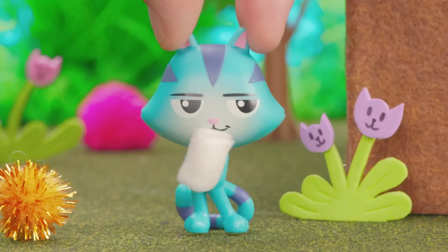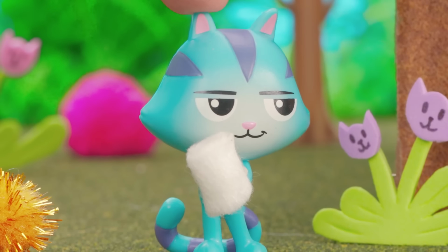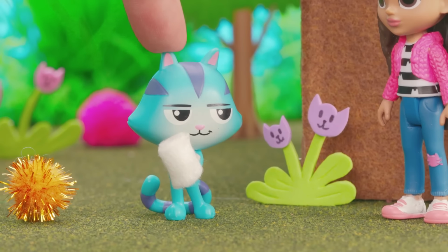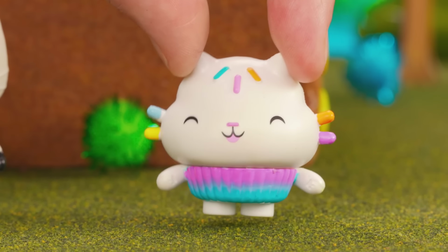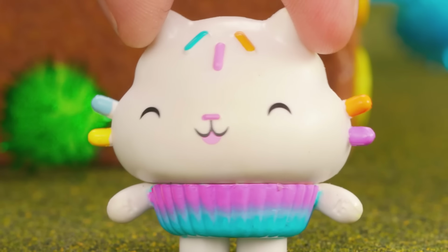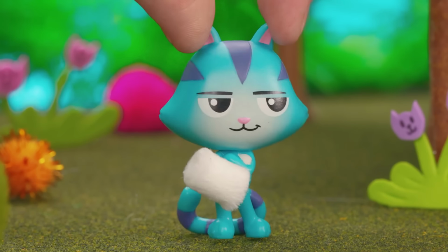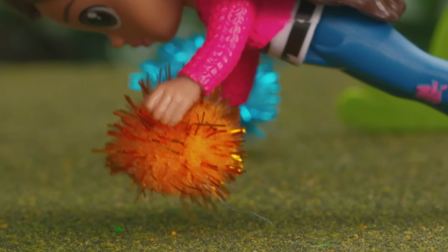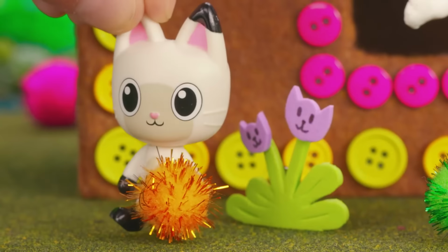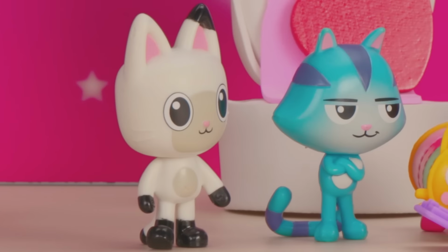Cat Rat? Hey, Gabby. Cat Rat, is that a marshmallow you're nibbling? I found it on top of the roof, just waiting to be eaten. This marshmallow is mine, but the whole house is made of sweets, so there's plenty to go around. Cakey needs that marshmallow to fix his roof, Cat Rat. Marshmallows are yummy. Oh, why don't we have hot cocoa and marshmallows? We can all share the big marshmallow, and I'll patch the roof with something else. Marshmallows and cocoa? Thank you. We'll help patch the roof. Oh, yeah, me too. Good idea. And they all drank cocoa with marshmallows in the gingerbread house.